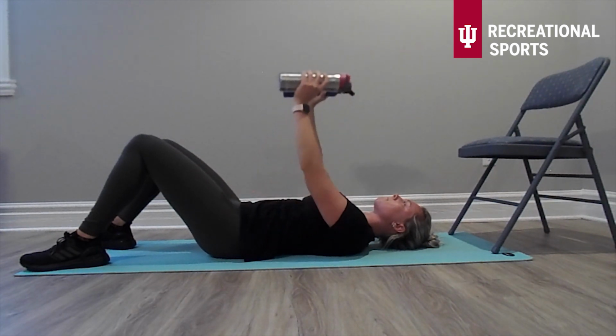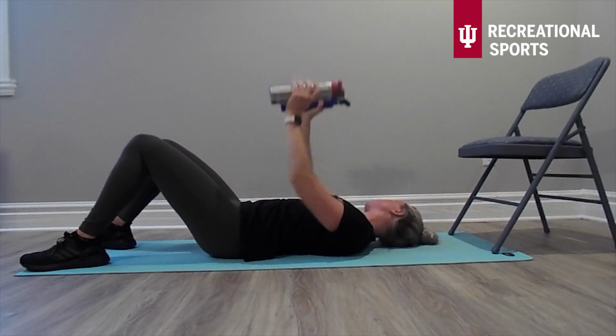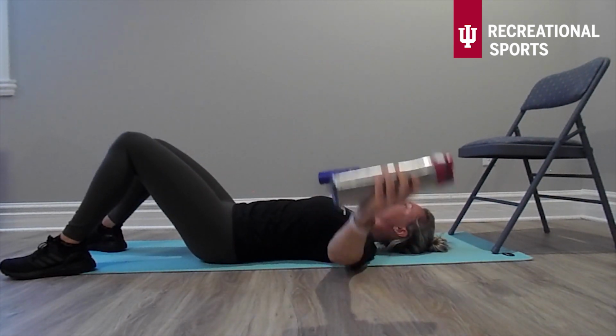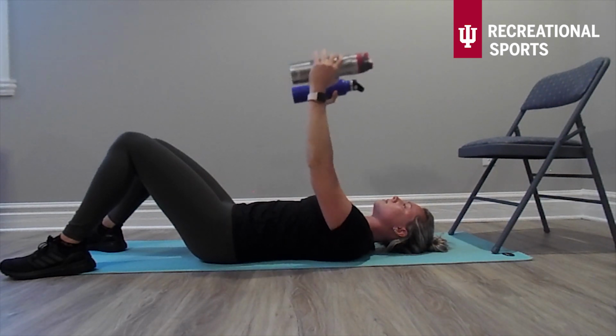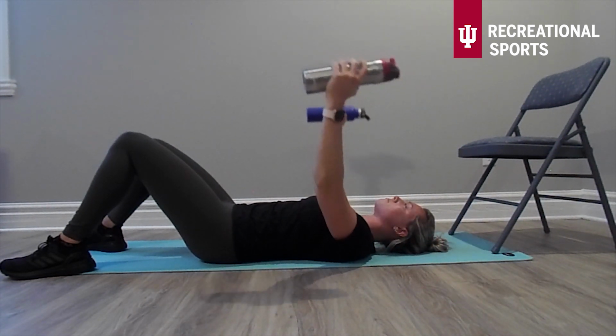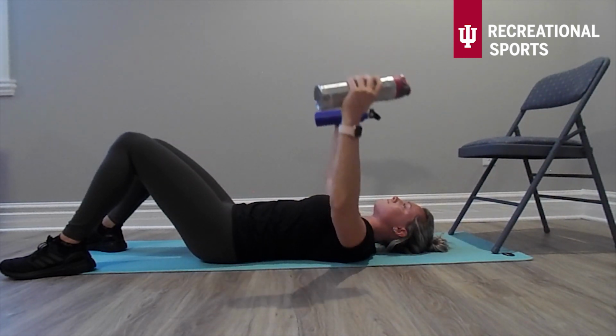Down, and up, down, and up. Almost there. Three, two, taking it to a fly. Down, two, and in. Two, out nice and wide, in, two, good. Very controlled here. If you need to take this even slower, feel free to do that.